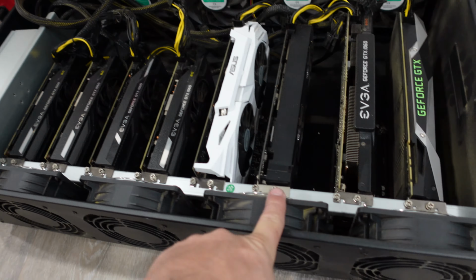Over here, this is our 12 GPU Octominer case. These are all 6600s. Now, a few different brands. They're not all the same. Power colors in here. A variety of different other ones in here, but these are all 6600s in this case here. Some of those Hellhounds, I know some of you guys are antsy on the Hellhounds. There's the Hellhounds.